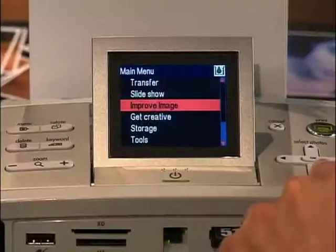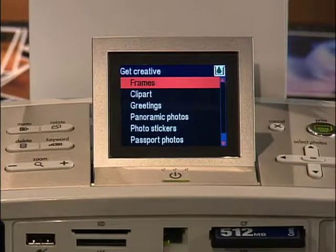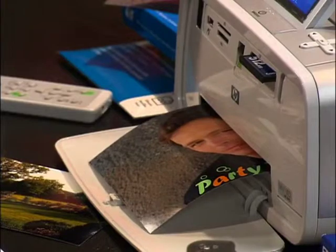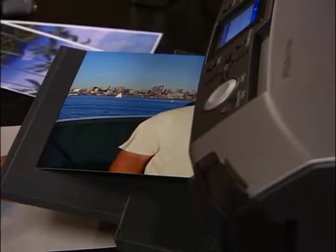But what's great about this model and others like it is the ability to add creative effects like a border or greeting right here on the printer without using additional software. Now let's say you want to print an 8x10 of your favorite photograph.